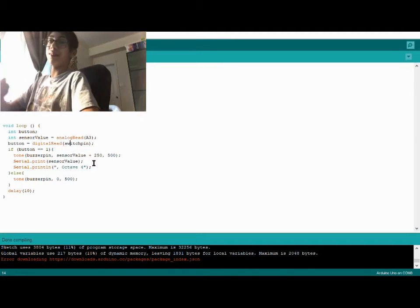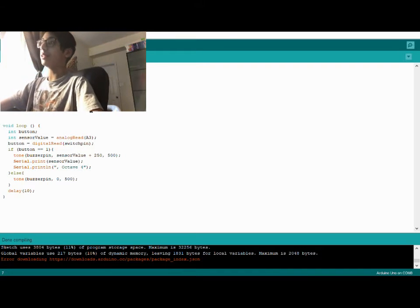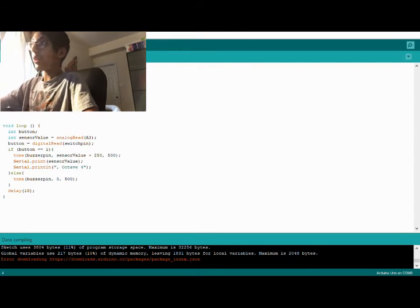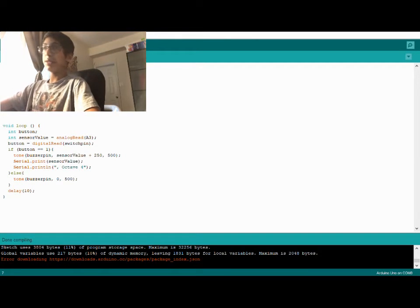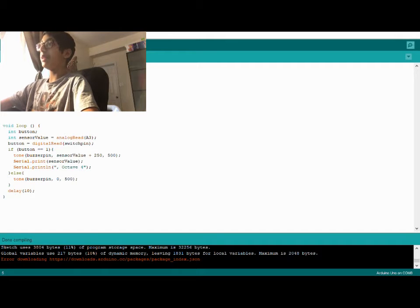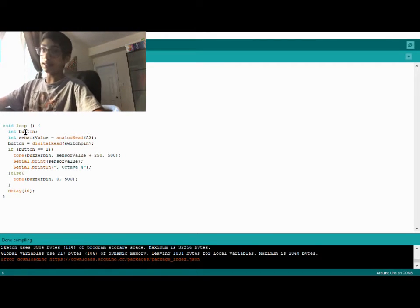The code is much simpler than you'd actually think. Basically you're declaring a constant integer as the buzzer pin, and you're setting it to digital pin 2. You're letting the program know that it's digital pin 2. Same thing you're doing for the switch pin, except it's on digital pin 3. Then we have our void setup function here. We're setting up serial just so that we can print the button states, and we can print the octave it's on. Then we're going to declare the buzzer pin as an output, and the switch pin as an input. Then we have a void loop function, the classic.